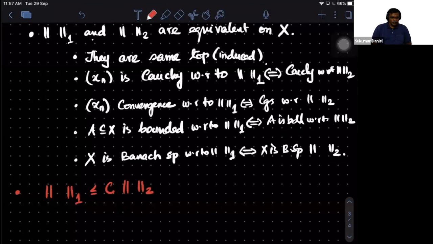Right. And if a sequence is converging with respect to the 2 norm, do you think it will converge with respect to the 1 norm? Chetan says no. Okay, I want you to check this. Just with the inequality, you will be able to do that. Same thing with Cauchy. If a sequence is Cauchy with respect to the 2 norm, it will be Cauchy with respect to the 1 norm. And so this is usually called dominating. Okay, so the norm 2 dominates norm 1.